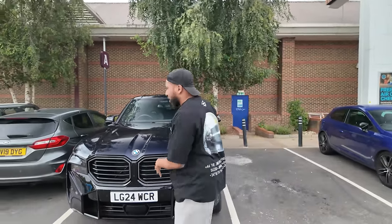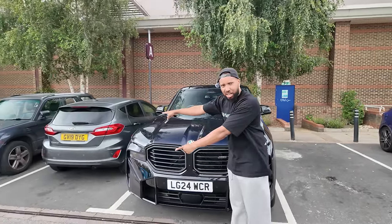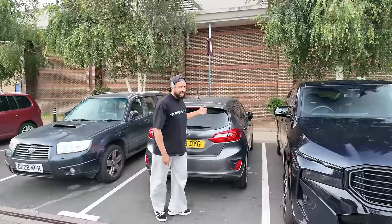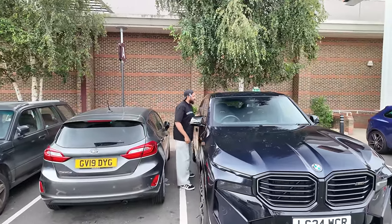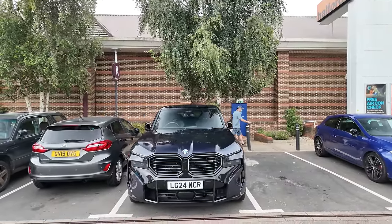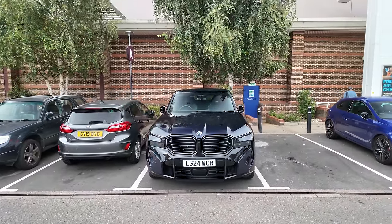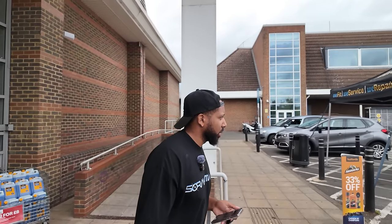I just wanted you to check out the sheer scale of the BMW XM — next to a normal-sized car, the XM dwarfs it completely. I'm pretty tall, and the XM is taller than me or just about the same height, which is a bit ridiculous. Also, when it comes to parking spaces in the UK, they're not that wide and this barely fits. So if you're interested in getting one, you'll have to consider you probably won't be able to take it many places easily.